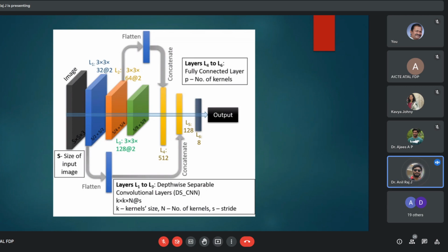So from a research-level perspective, we can use patches of the full SAR data. That's why in this particular application, the size can be designed to about 300 by 300 or 400 by 400, less than 500. These are the parameters, and it has one more thing: a feature boosting technique. Feature boosting means the higher level features are directly connected to the lower level features. Here, the first layer is flattened and concatenated to the last layer, and the output of the second depth-wise separable convolution layer is flattened and concatenated to the second last fully connected layer. This technique is known as the feature boosting technique, and it also improves the accuracy in lightweight applications.